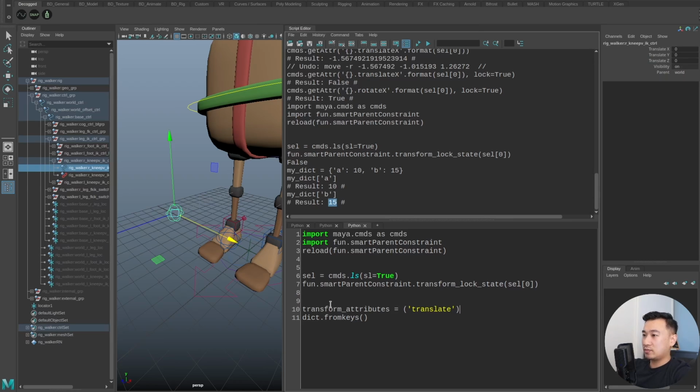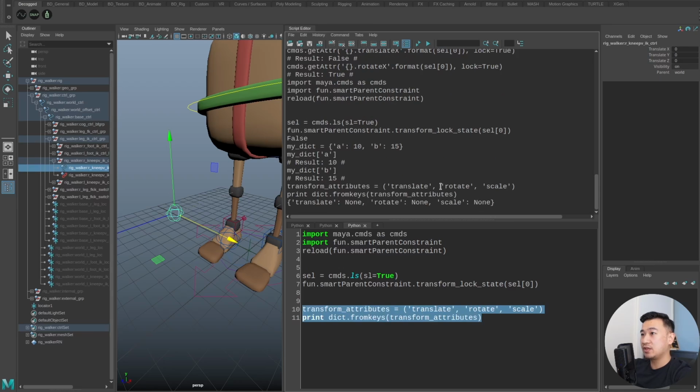And I can do something like translate, rotate, and scale, like that. And then let's give this variable to dict.fromkeys. And if I just print this out, you'll see what happens.